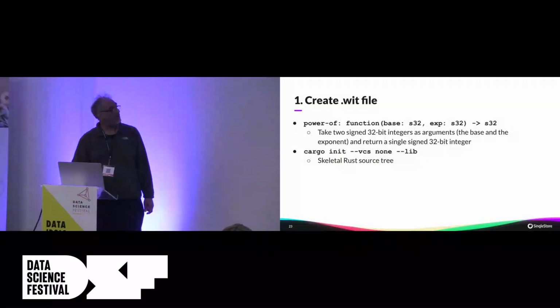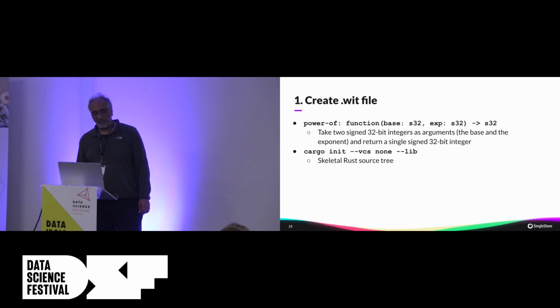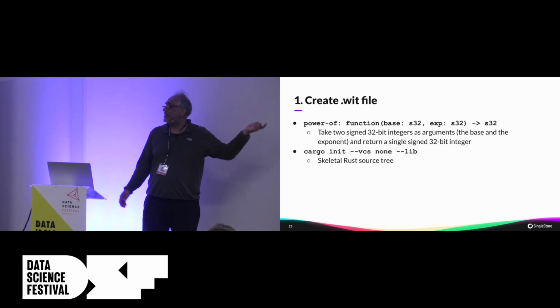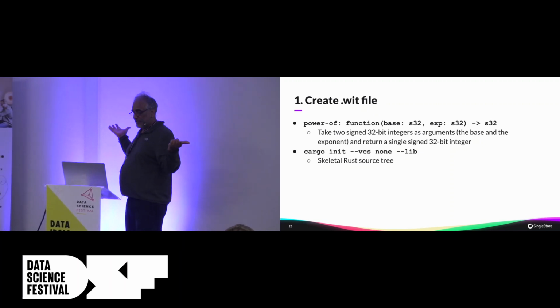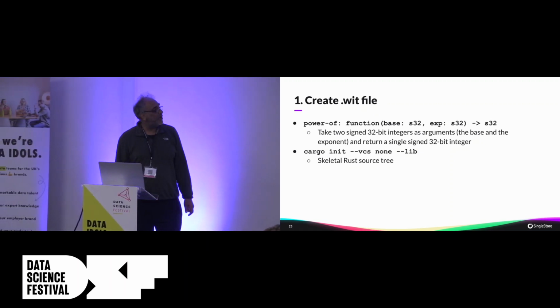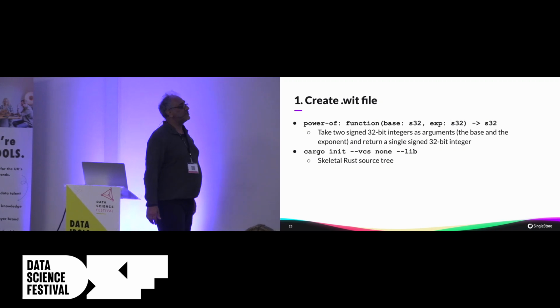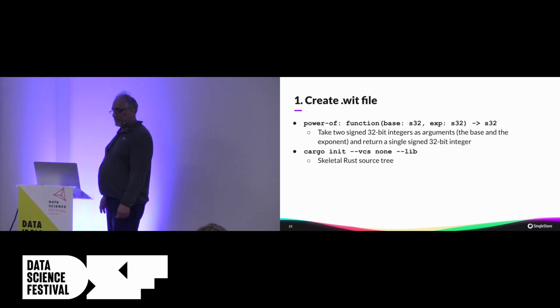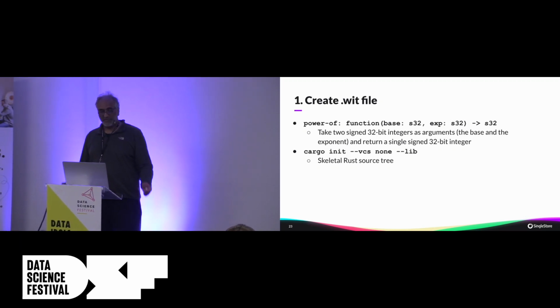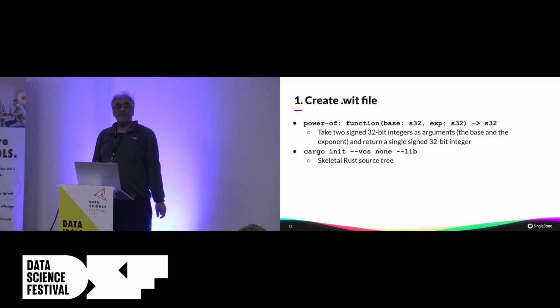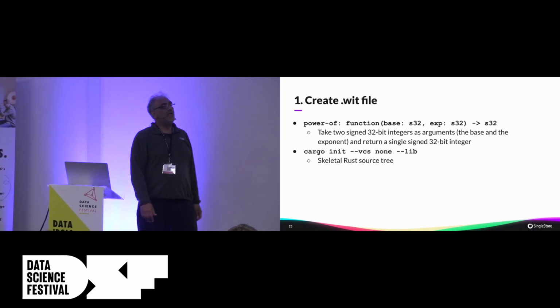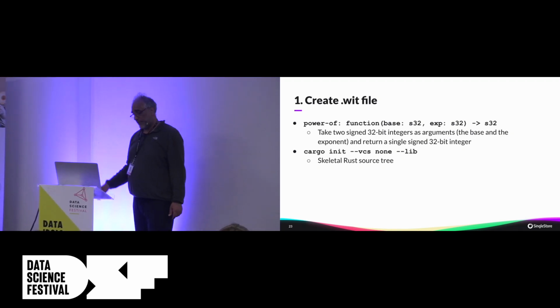All right. Quick review of the Rust example, and then I'll show you some of the code. So again, can you see the IDL exactly the same? This is the WIT file. In this case, because we are working with Rust, it's slightly different: cargo init, VCS none, lib. That gives us a source tree, a sort of framework. If you work with Ruby and other languages like that, for example, you get this directory structure and all sorts of other things as well with it.